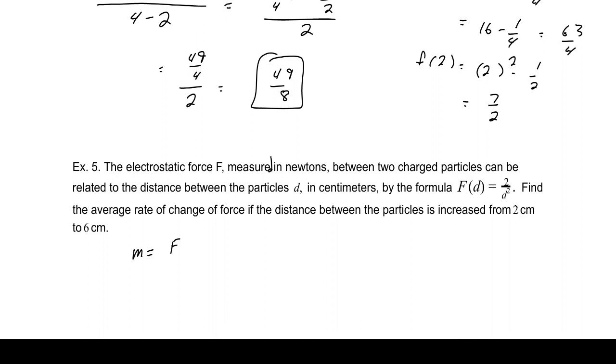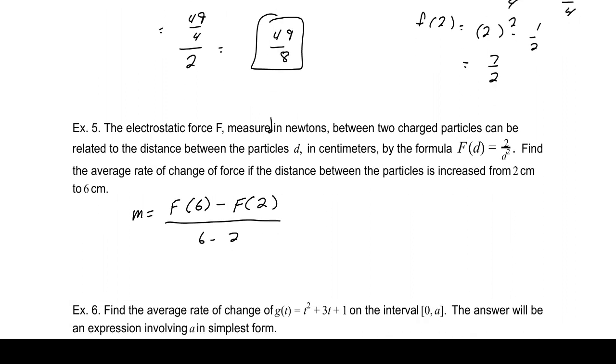So we have capital F of 6. And by the way, you might notice I have used the second point minus the first point every time. It does not matter. You can use the first and the second. It's just a personal preference there. So evaluating the force function at 6, that is 2/36, also known as 1/18. F of 2 is 2/4 or 1/2, divided by, and I'll go ahead and simplify that to be 4.